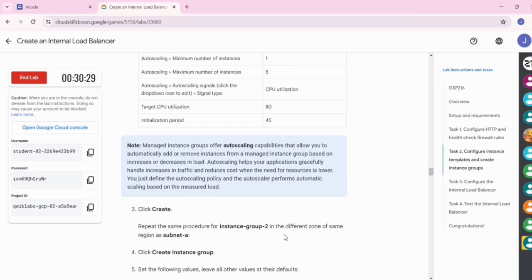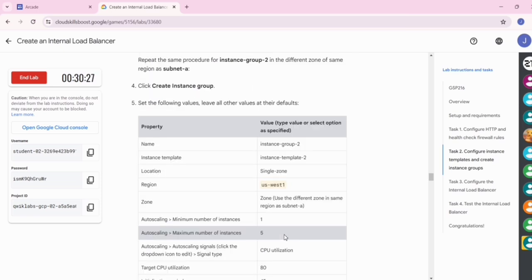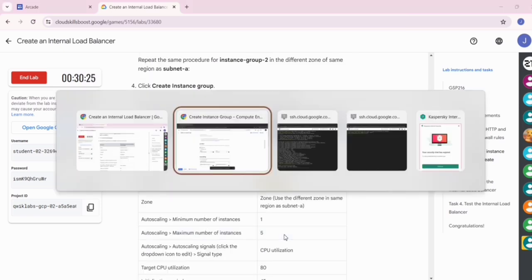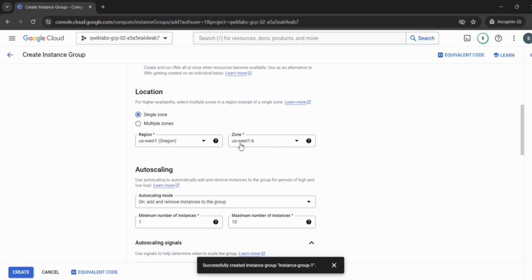So the region should be the same, but the zone should differ. So I will select US West 1B. I can select US West 1B or C, but neither US West 1A. So I will select US West 1B.